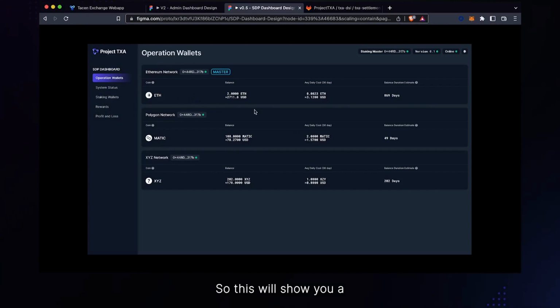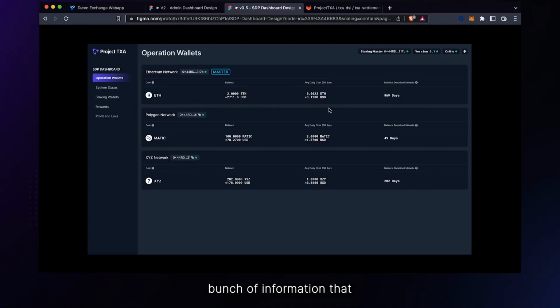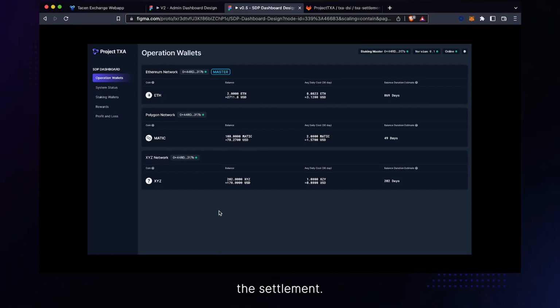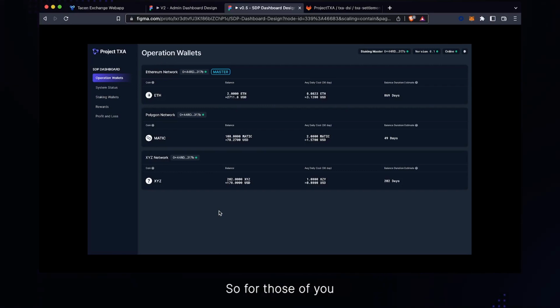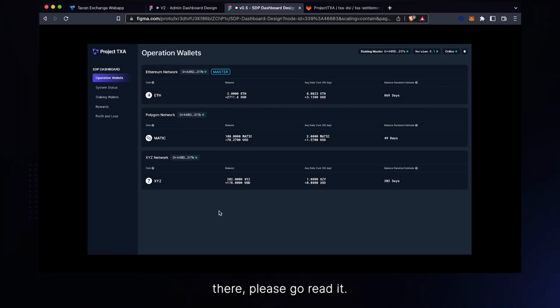So this will show you a bunch of information that you might want to know, like, hey, what do I have in collateral in the wallet that is being used for collateralizing the settlement, right? For those of you who are not aware, there is a white paper out there, please go read it, but I can give you a quick summary.